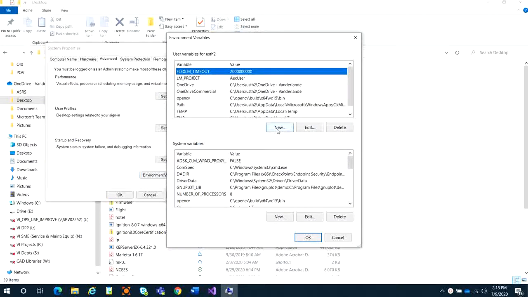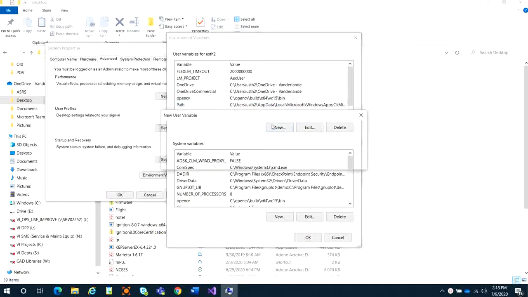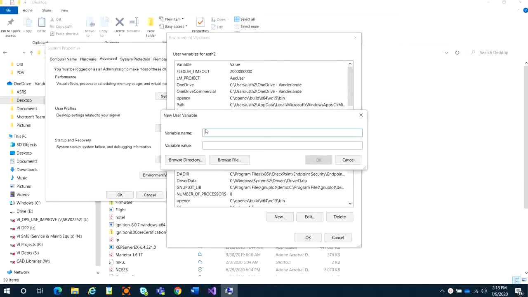You add the path like this. How do you do that? Just click new, type in the variable name OpenCV, and the variable value is the path right here.